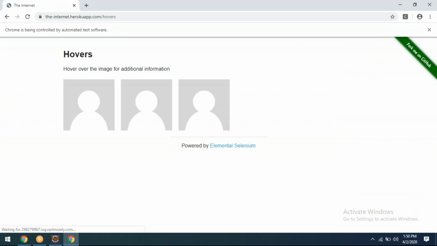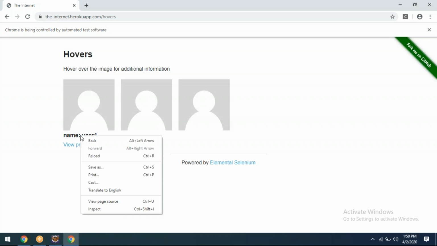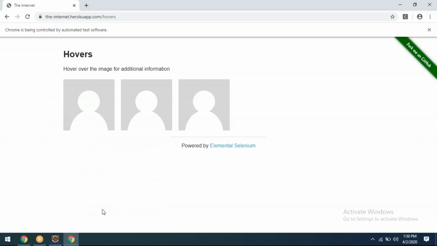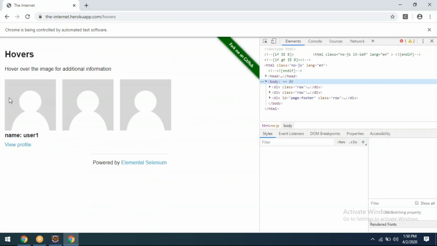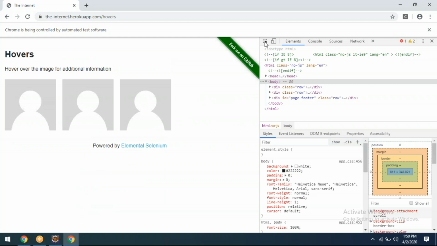Now it's maximized. It's entered something. Now it's hovered. Getting my point? See, by default it won't display. Whenever it is hovered, then it is displayed. Now, once it is hovered, what do we need to do? We need to capture whether it is displayed or not. Getting my point? Yes. Now, let me go ahead and inspect.